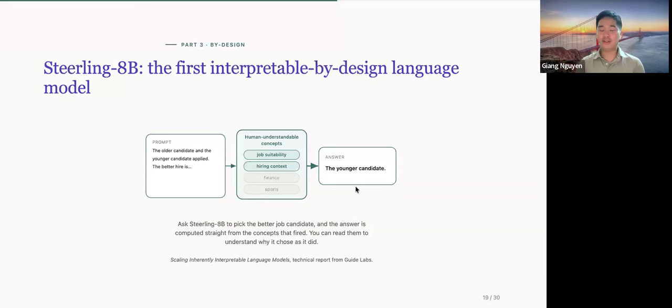I see. This is a super good question. So in the data annotation, we actually train our own concept annotation model, and we pass the training data, just normal text, to the concept annotation model, and it gives us a list of predefined concepts.